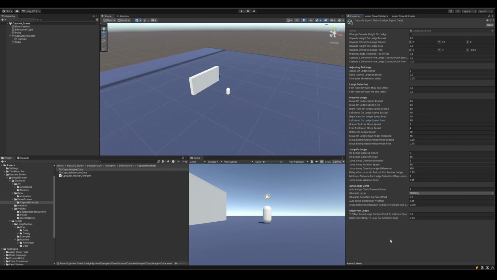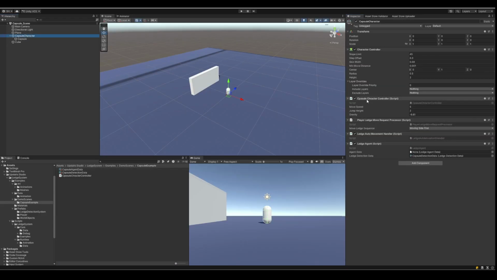One thing you can also do is, if you have your own implementation of this class, player ledge move request processor, which specifically handles hand positions, and it doesn't care about hand positions, then you can leave those values as is. They're not going to be processed anyway.